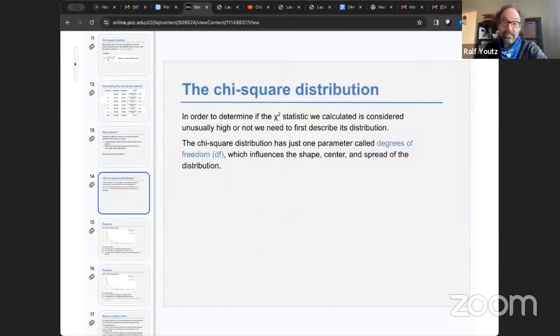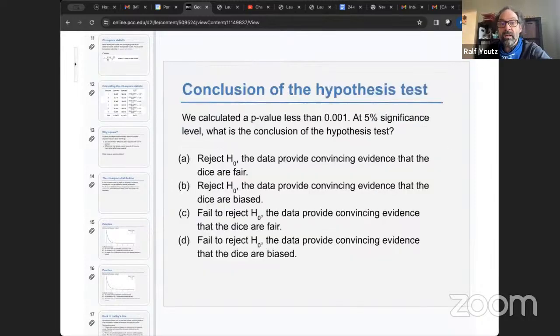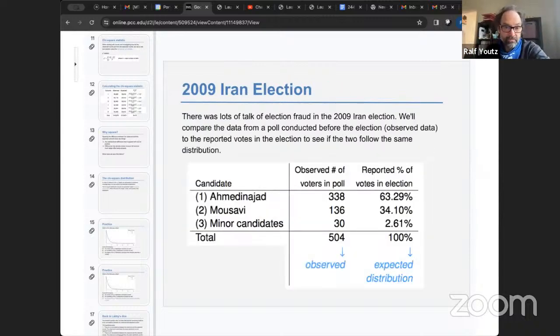Let's look at the second example in these slides to talk about how to calculate the p-value for a goodness of fit test. And in that process, we're even going to talk about the general idea. The second example here is about the 2009 Iranian election. It says here, there was lots of talk of election fraud in the 2009 Iranian election.